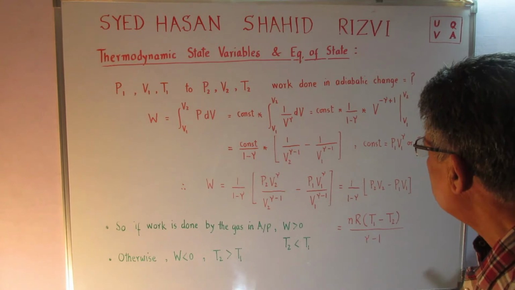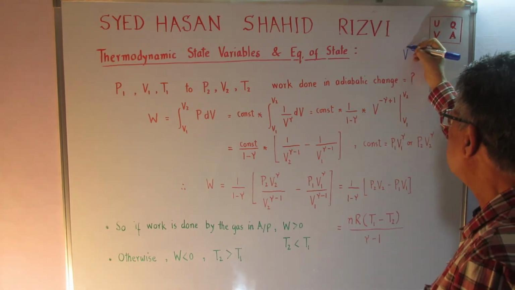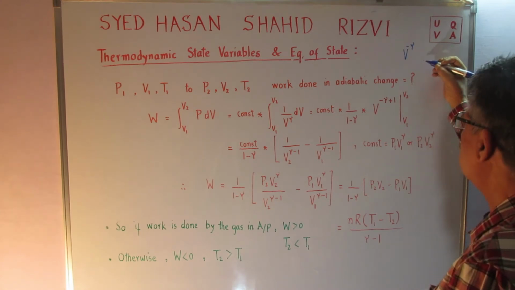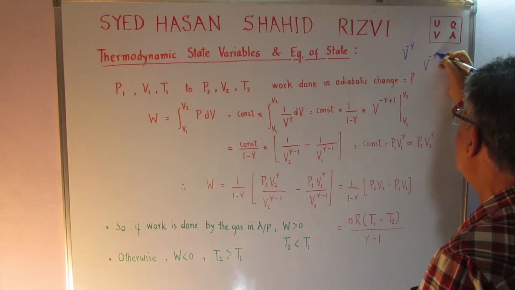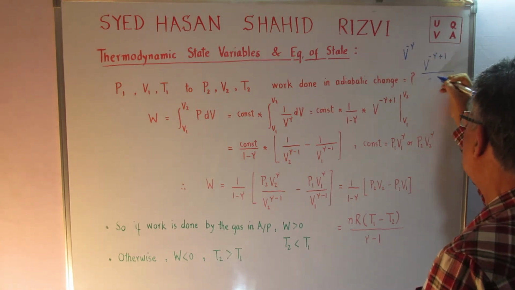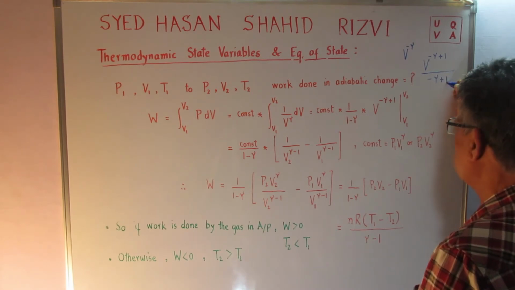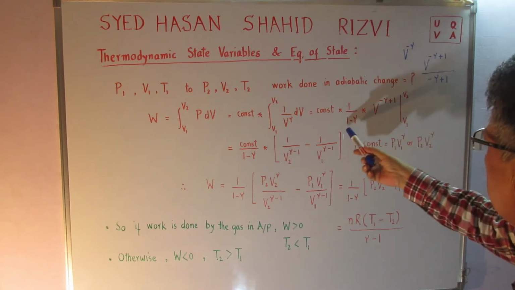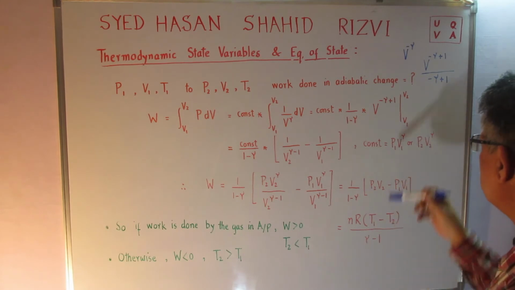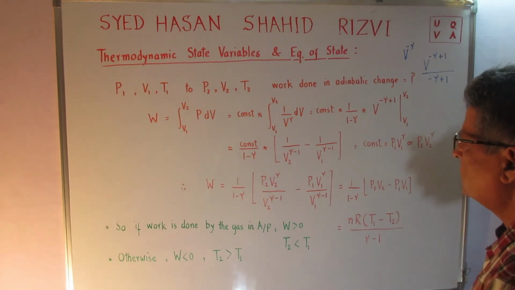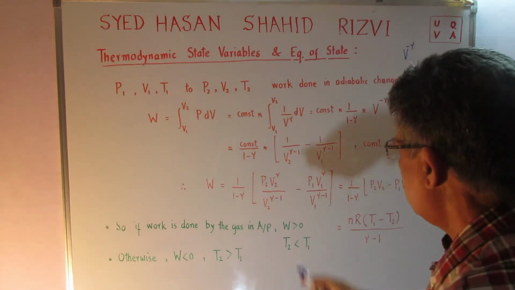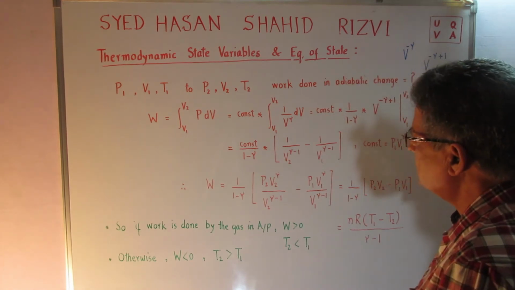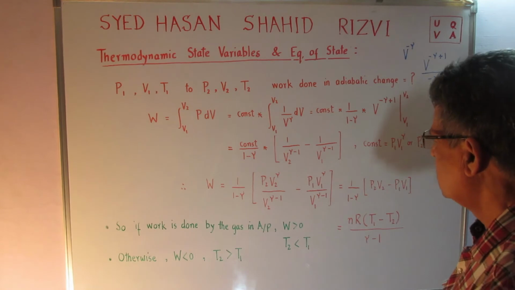So in that case, here it is V to the power of minus gamma, and when we integrate we get V to the power of minus gamma plus 1 divided by minus gamma plus 1. Okay, it's very simple, easy. So I write it as the constant into 1 over 1 minus gamma, V raised to the power of minus gamma plus 1, between the limits V1 to V2, and I obtain the result: constant divided by 1 minus gamma, into 1 upon V2, the later limit, to the power gamma minus 1, minus 1 upon V1 to the power gamma minus 1.